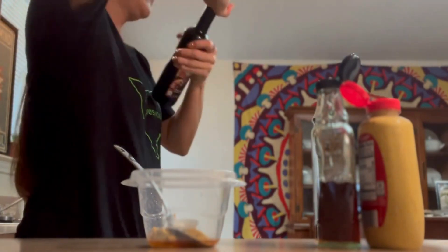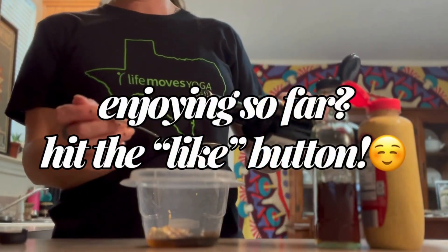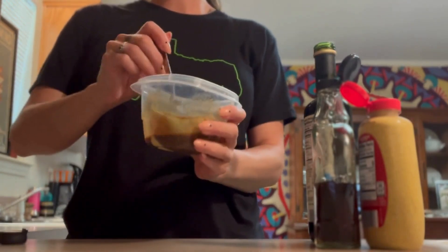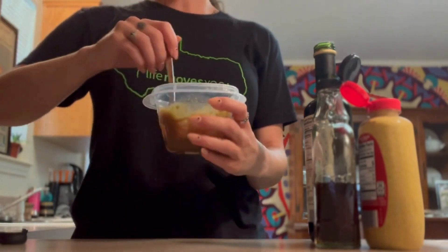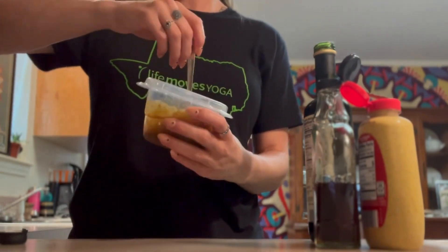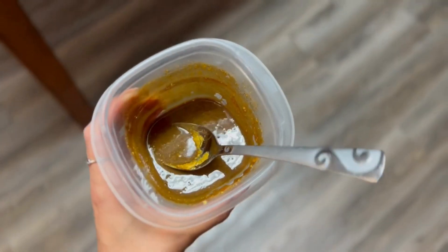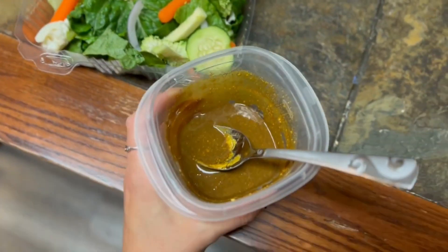What's held me back from eating more salad since having baby girl has been not wanting to make hummus or dressing — because I won't eat a salad unless the dressing is oil-free. I've been doing that for a long time, but especially now that I've gone completely whole-food plant-based. This dressing is amazing — the perfect balance of sweet and salty.